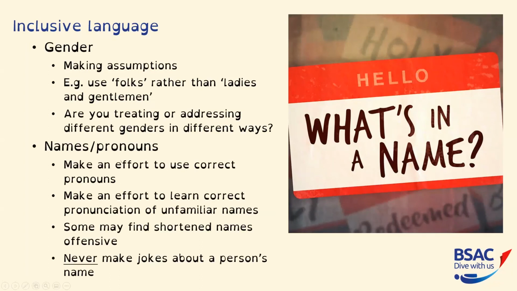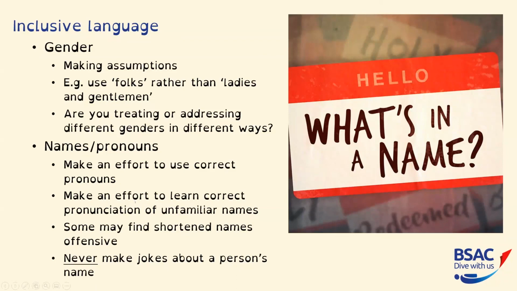With names and pronouns, if people have said that they have a particular pronoun, we should make an effort to use it. So if they want to be referred to as they, don't question it. It's not for you to decide. It's for them to decide. It's their pronoun, so you use it.